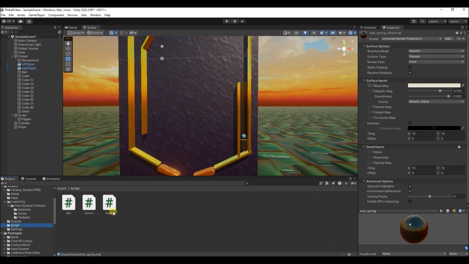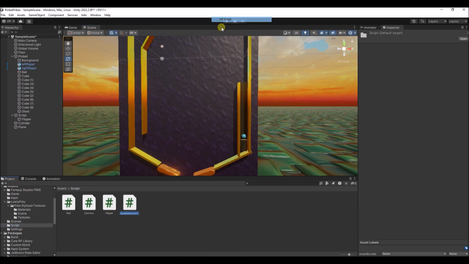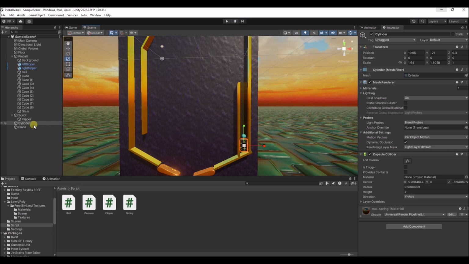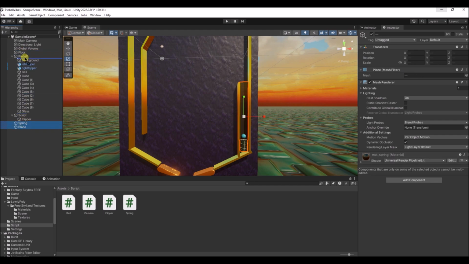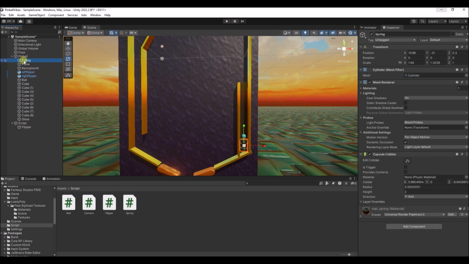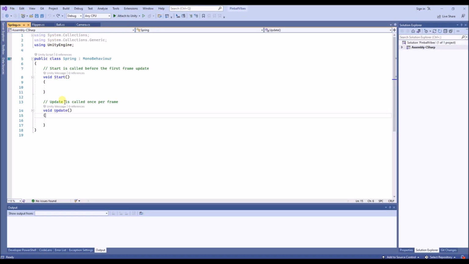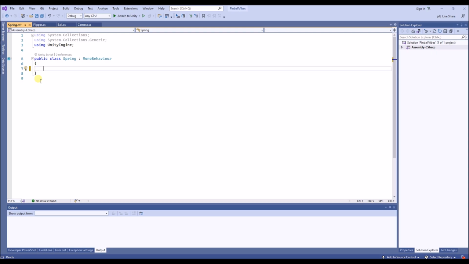Okay, so let's create a script to shoot the ball, and I'm gonna call that spring, because I'll put it on the spring. So I'm gonna rename this spring as well, and put these inside the pinball. So, and if we go to the script, we don't need this. We only want to respond to the on shoot event when you press the space bar.